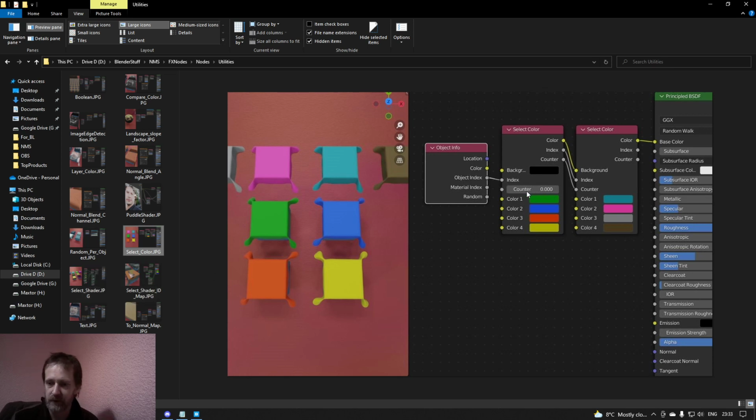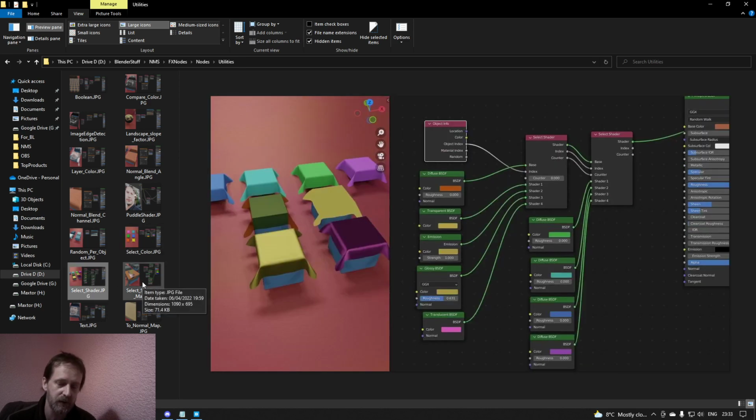I can animate, I believe, the things. I forgot. I have to double check that. Oh yeah. So each object has a number, and then you can assign those colors to each object. That's handy. Not only the color, I think.